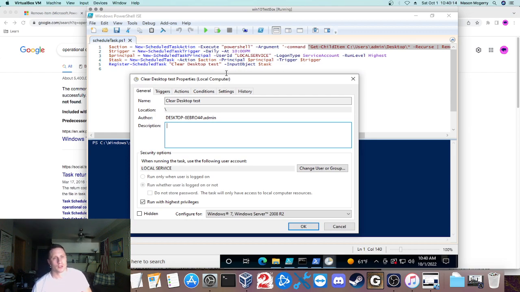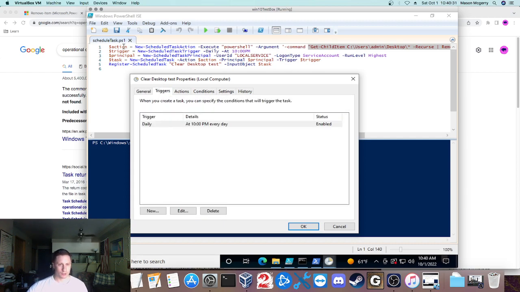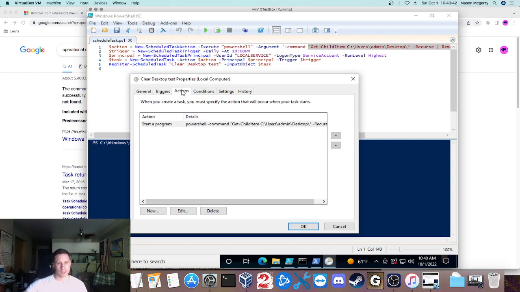Okay, so general information will tell you the user or group that runs it. In this case, it's the local service, which is a group, maybe? It's a user. I think it's just a group, which we could find out in the groups, but we'll not do that right now. Triggers. Okay, so we know triggers, right? Triggers is right here. So that's what it does. Look at that, 10 p.m. every day. And that's just by writing this code this one time instead of having to edit it. Really awesome. And then here's the actions up here.